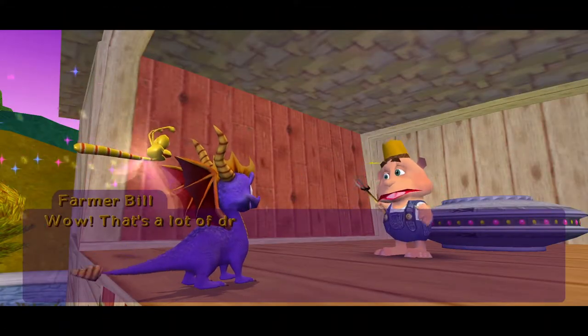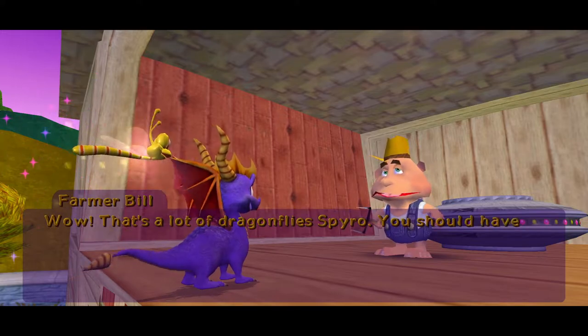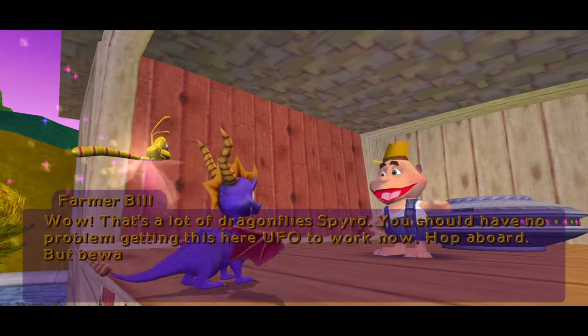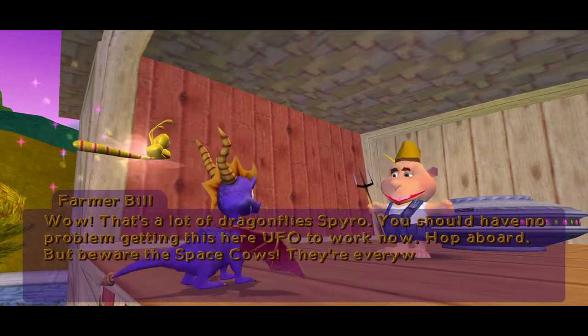Wow, that's a lot of dragonflies, Spyro. You should have no problem getting this here UFO to work now. Hop aboard, but beware. The space cows, they're everywhere, everywhere.